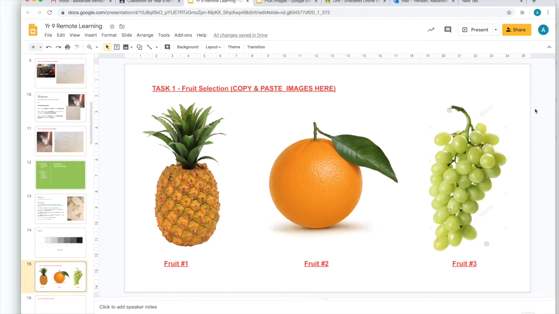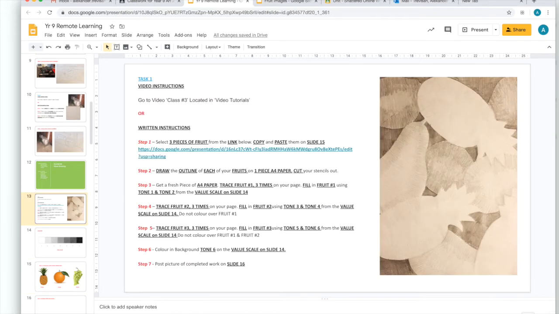After you finish these 3, you want to scroll back up to the instructions. The next step, you need a piece of paper and a pencil as well.